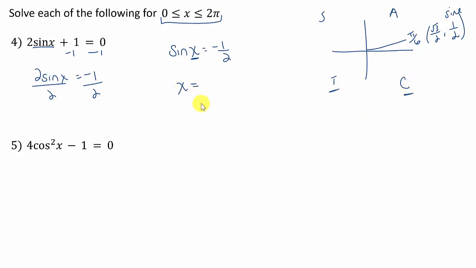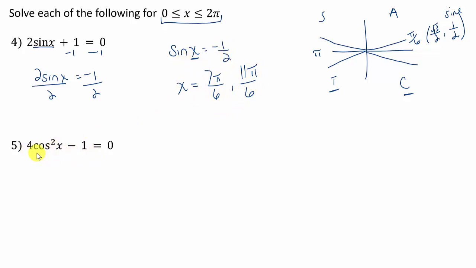And so the x values that are going to make that negative are going to have 6's on the bottom, because these angles will all match. This one, and this one will all have the same coordinates. The signs will be the only thing that's different, okay? They'll have the same numbers here, but the signs will be different. And so in this quadrant, I'm a little bit more than pi again, so that is going to be 7 pi over 6. And in this quadrant, I'm almost to 2 pi, but not quite, so that's 11 pi over 6. And so those are the two angles that give me a negative 1/2 for my sine values.